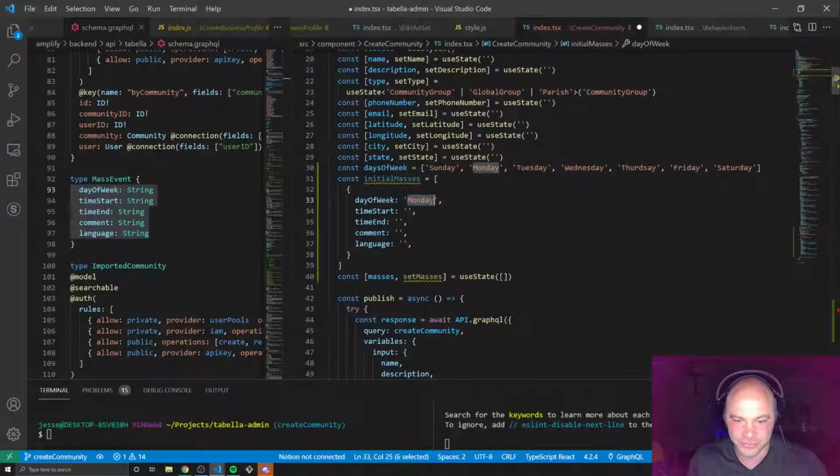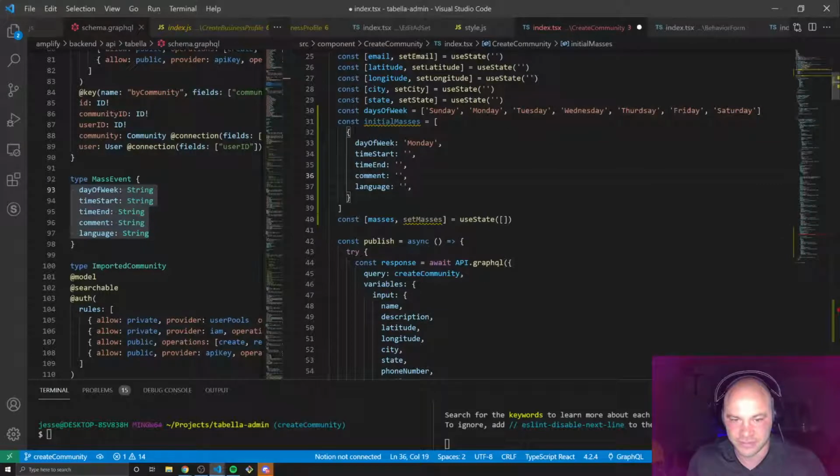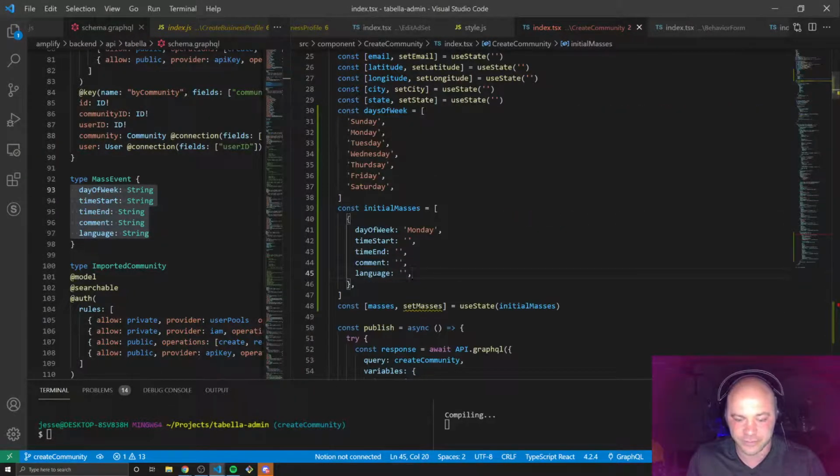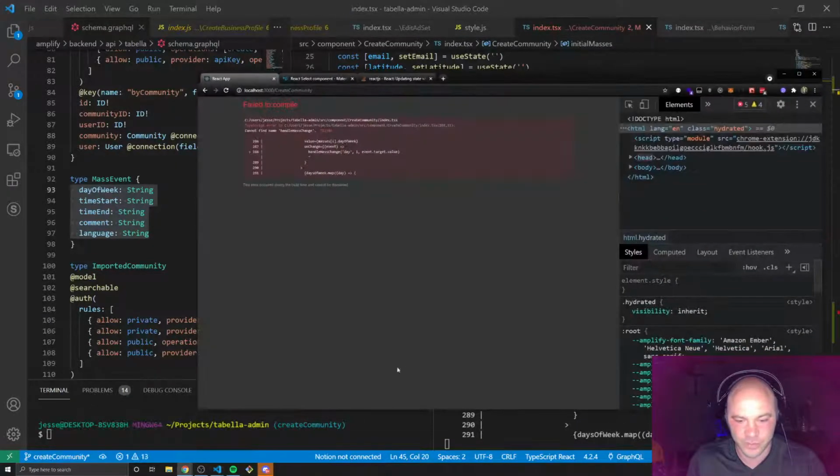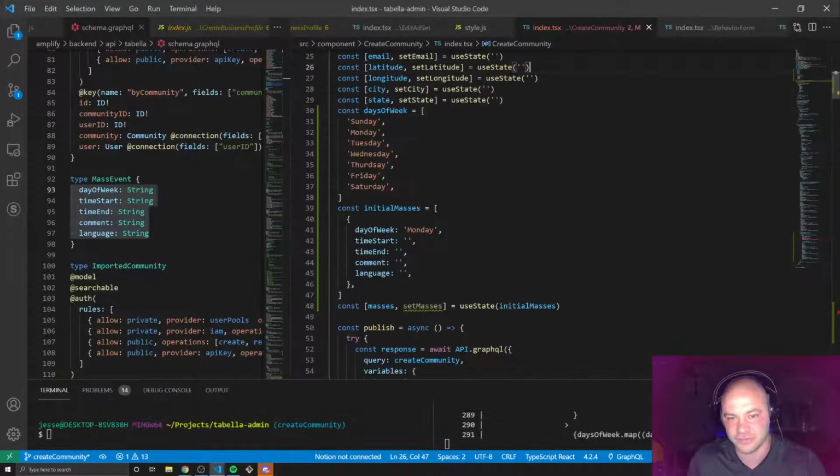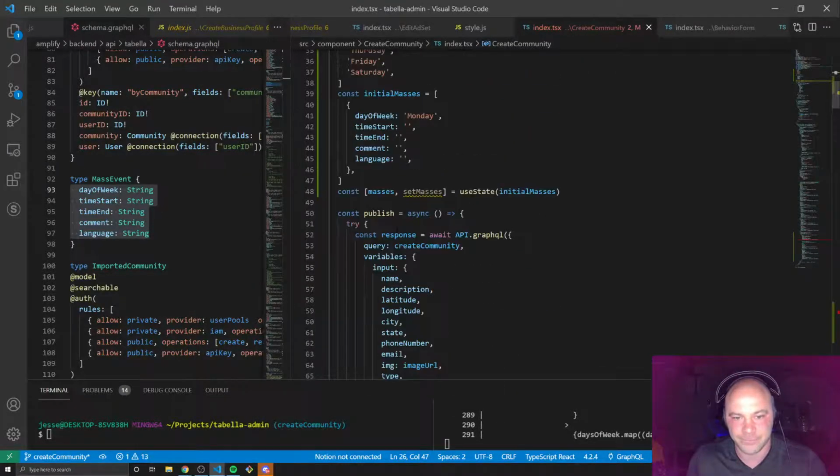So our initial masses, there we are. So we're starting with that. That should give us at least one value. Whoops, we didn't make this handleMassChange yet. So let's make that right now.